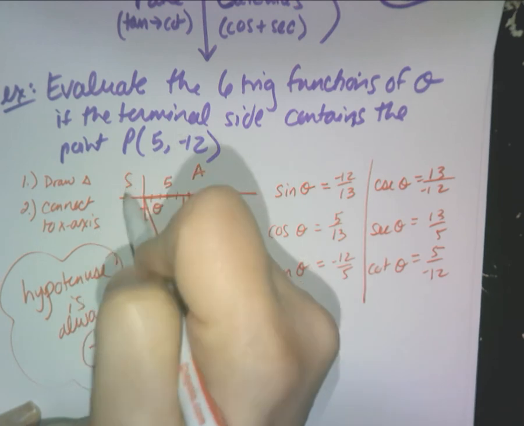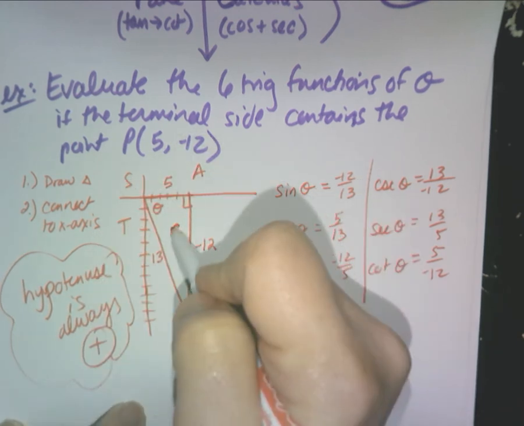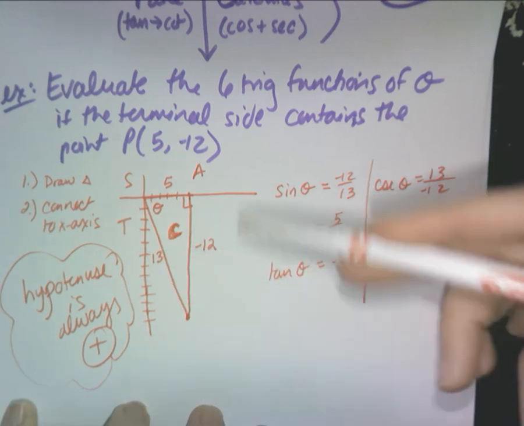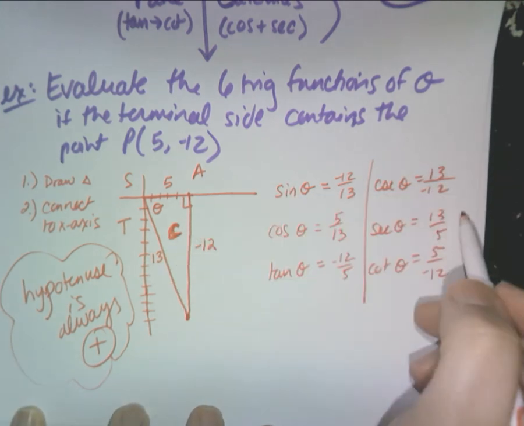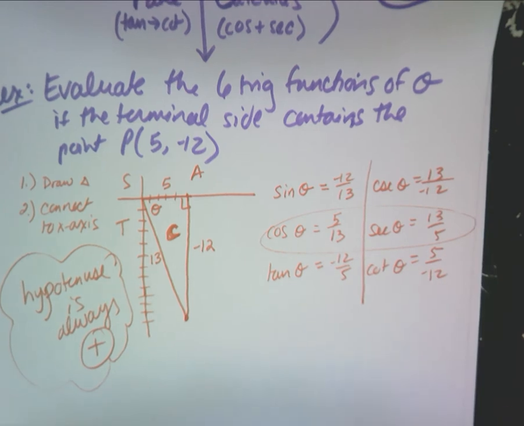All students take calculus. Okay? So that's why calculus, cosine, these are the only 2 that are supposed to be positive. Everything else is negative. So that's where we get that little mnemonic device from. Does that make sense to you all? All right. So you'll have that to do.